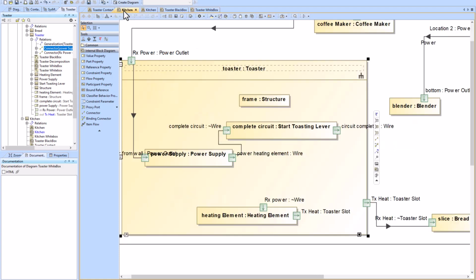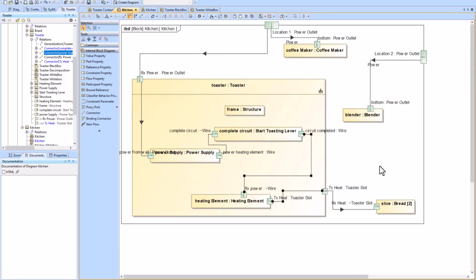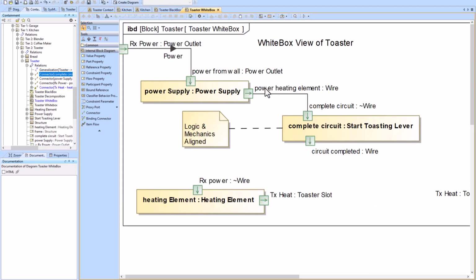Jumping back to our example, we have this handy dandy tool up here, which is Autowire parts. And then you see that it auto-wired the parts. You can click OK here and then zoom out, and it will highlight the ones that it auto-wired for you as yellow so that you know to go back and make sure that it is correct. We know it's correct, so you would actually hit that confirm connector button there, which makes it go back to black, and it makes the little hazard icon go away within your containment tree. Since there's one still left, it will then show it. It will also show it down in your zoomed in view as well.